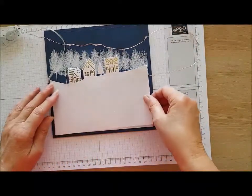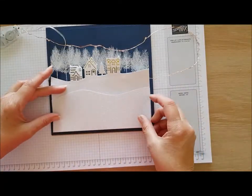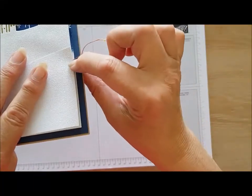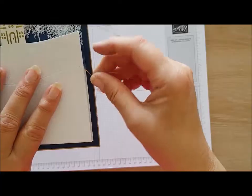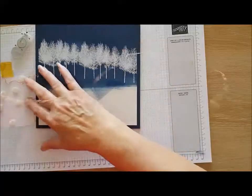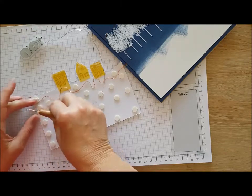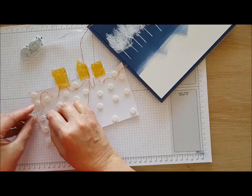Alright, so before we go any further, before we actually stick that down, we need to bring the next layer in. As you can see, the wire's sticking out there. We actually need it to come down so that it comes out about there. Otherwise you're going to see it and it's going to get caught in the frame. So we need to wind that down a bit and bring it out so it comes out with that layer. So I need to come down a bit. I'm going to need another glue dot there. It doesn't matter if that light's there, we'll just go down like this.